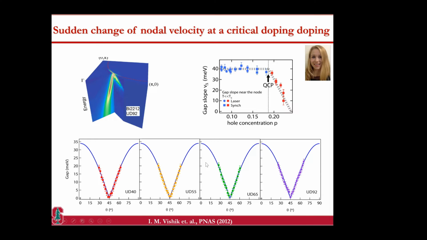On the other hand, that's telling you that superconductivity in terms of Tc is controlled by something else. But somewhere around this doping, 19%, suddenly it scales with Tc. So that's the peculiar thing about this set of data.